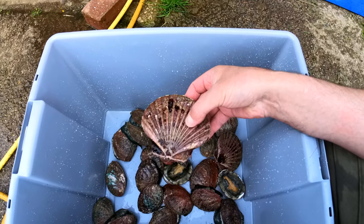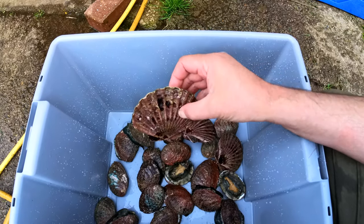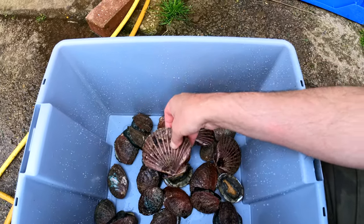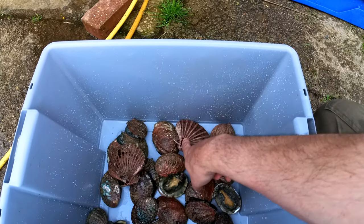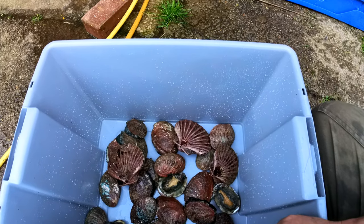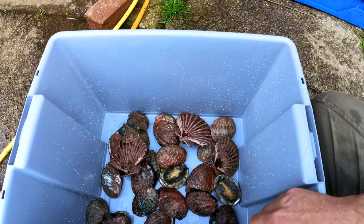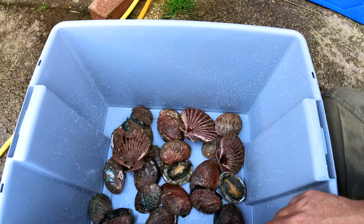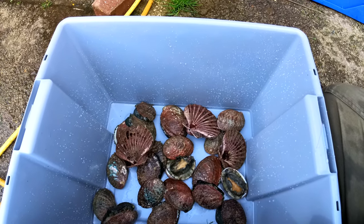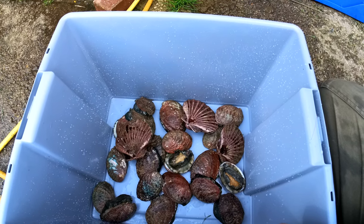But the shallow ones, they've only got to be in the shallows for a week or two and they'll end up looking like that. And in the summer you'll actually get weed growing off the tops of the flat of the shell. You'll get like the red weed or a bit of green weed growing on them, but when they're deeper the weed doesn't grow below a certain depth. So anyway, that'll make a nice meal there.